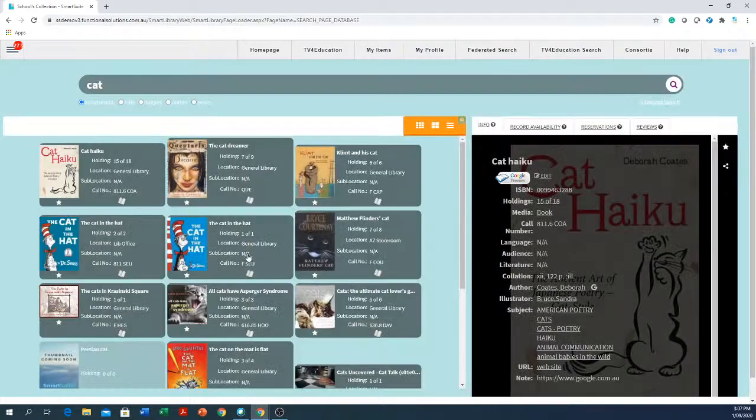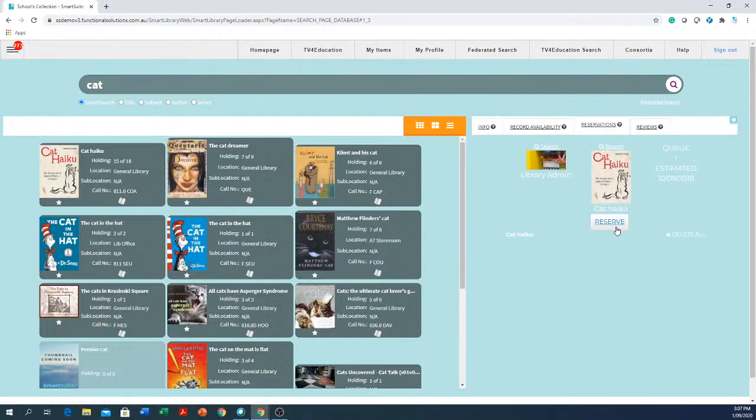So searching gives you a lot of opportunities. And if you have the opportunity to reserve, you can click on reservations and go reserve. As long as the book is not available, as long as the book is out on loan, you can click on the reserve. If you click on the reserve when it's available, it'll say it's available. You need to get off your seat and go and get it from the library. So we're not having people reserve things because they're too lazy to go and get them, and then stopping other people from having access to that book. And the book only stays available for a short period of time, and then if you don't pick it up, it'll automatically go back into the system. But you can also manage that.